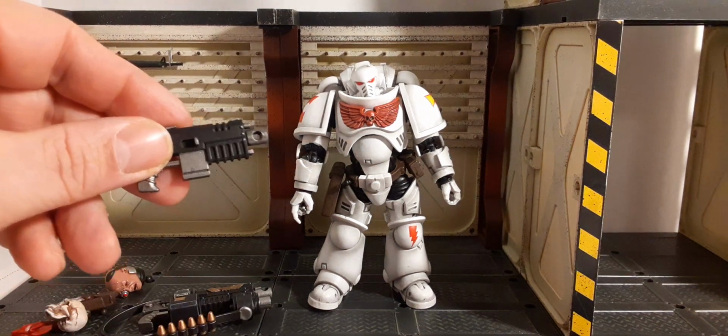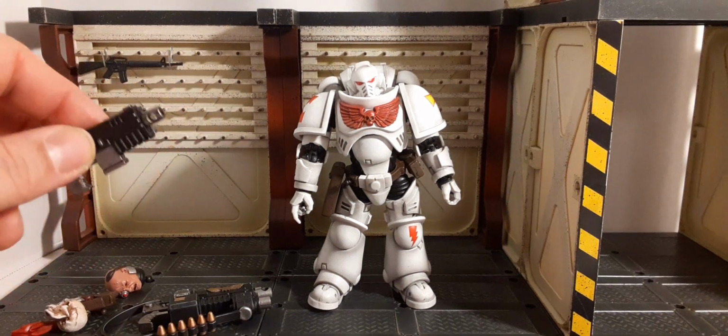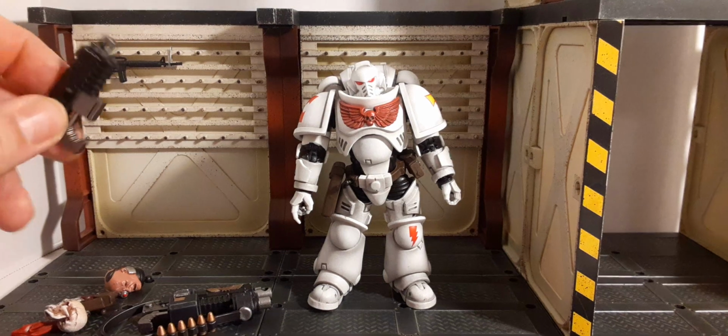Should have been a removable clip. We've got it before. They've set the standard, now they're changing their standard. Save money, I'm betting.